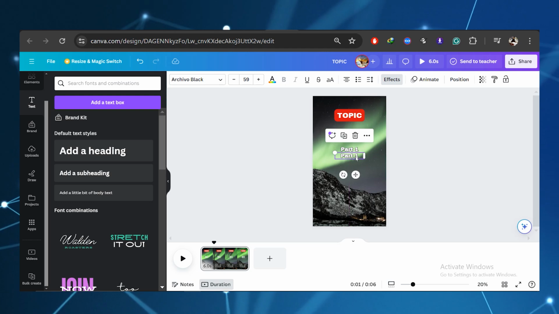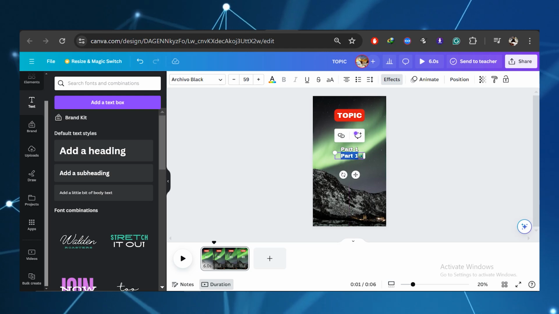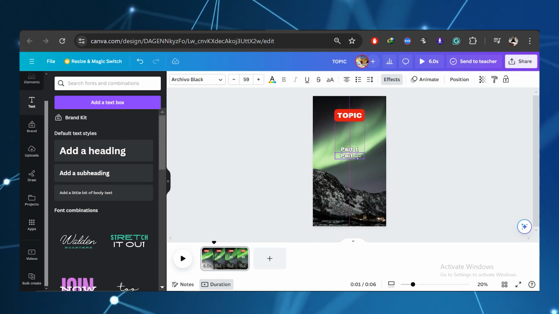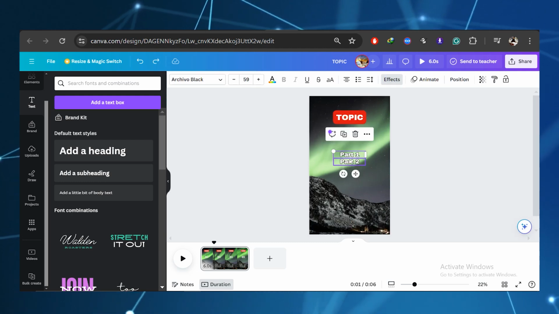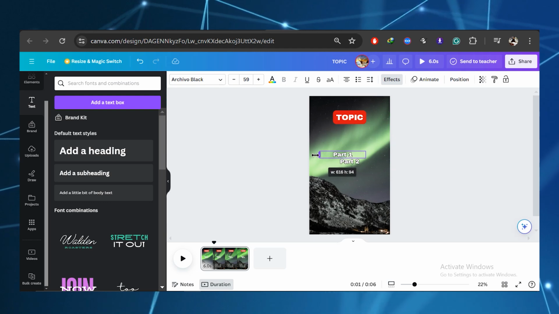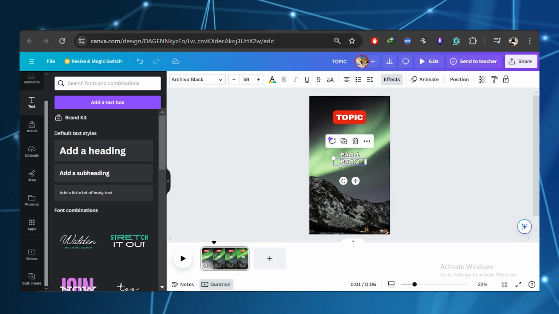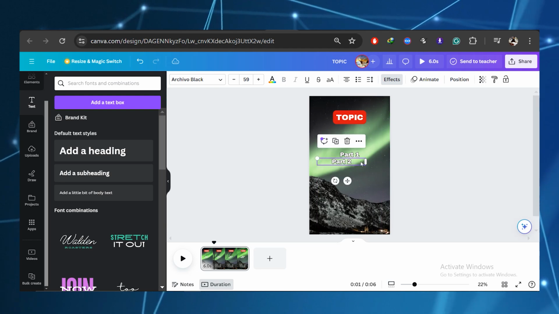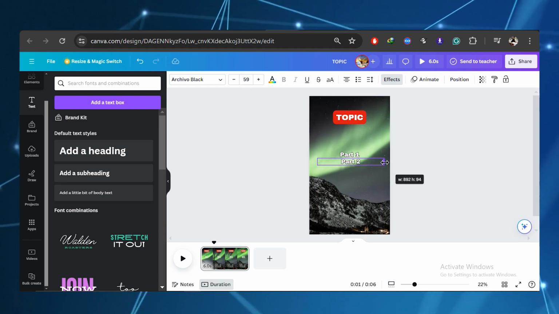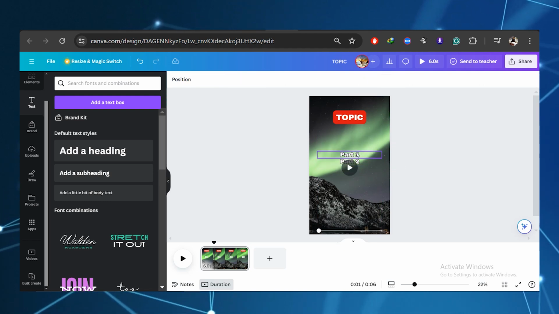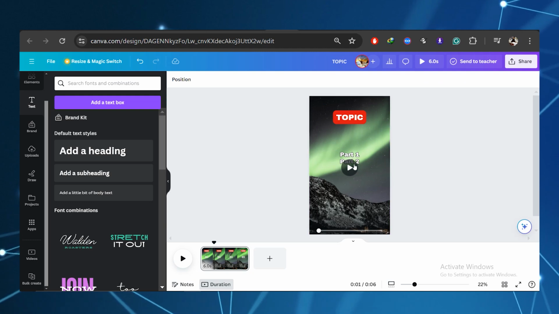Just duplicate the Part 1 text like before. Now listen carefully, because this is important. You want to place the text right a little bit under the Part 1 text. Since the Part 1 and Part 2 text can vary in length, and most of them will probably be a lot longer, click and drag from the edges of the purple boxes of both parts. This ensures that text wraps within the box and doesn't overflow the video's edges, making it unreadable.